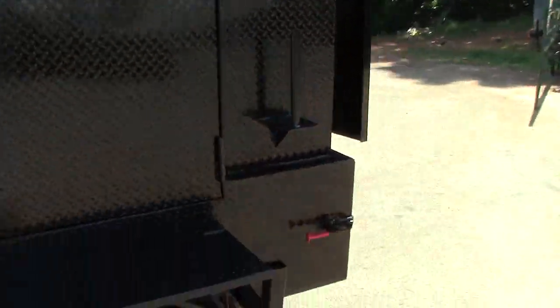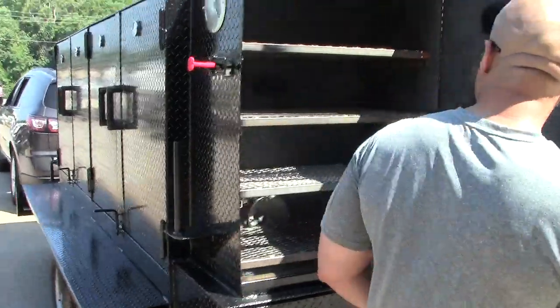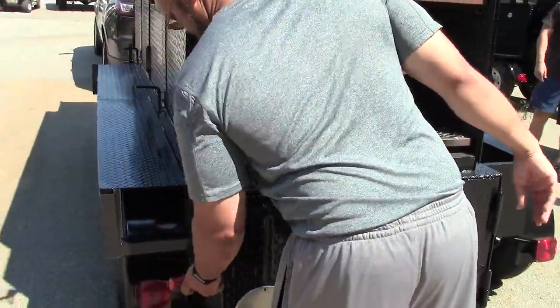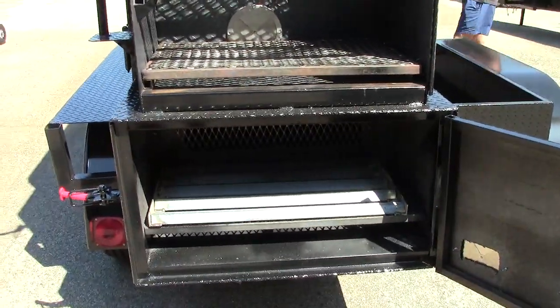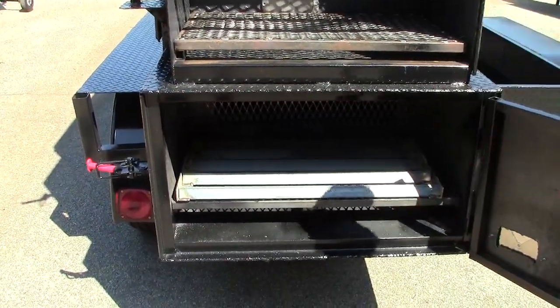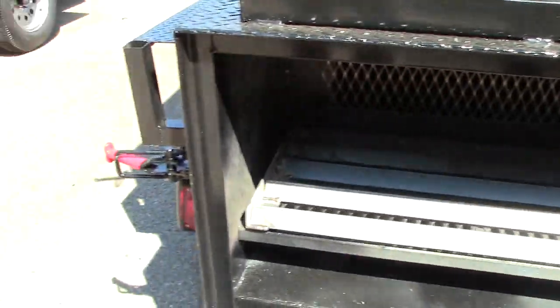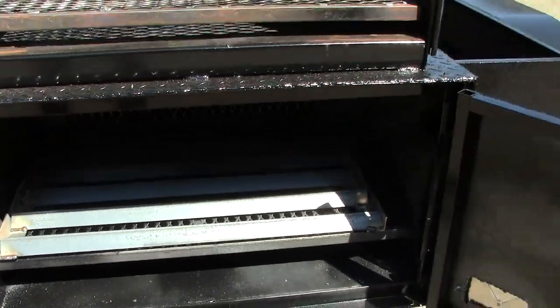Paper towel holder in the front. Jesse, give him a tour of your rib box in the back and firebox. He got a monster rib box for his baked beans, mac and cheese, corn, meatloaf, bread, and biscuits, and his monster firebox with his angle iron. It's all insulated — right side, left side, bottom — and he can take that angle iron out for easier cleaning.